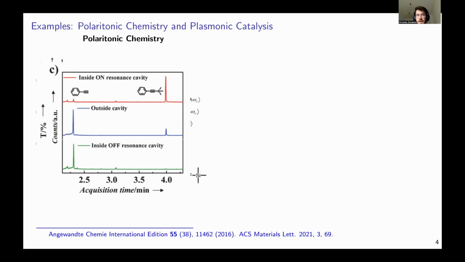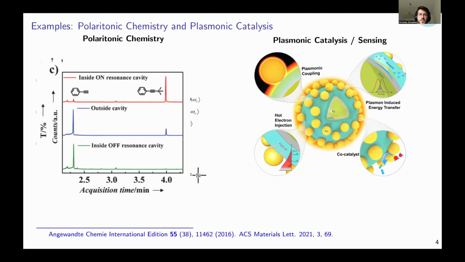There are also other possible platforms that are very interesting, for instance, plasmonic systems. Here it's really a mix of different possible processes that play a role. We have very strong optical fields in the vicinity of those plasmonic systems. They are commonly used for sensing, but you can also use them for strong coupling to nearby molecules. You can also leverage the electrons, the charge carriers that you generate after exciting those plasmonic particles, and use them for catalysis. So you really have a very broad tool set that you can apply to control chemistry with both of those systems.